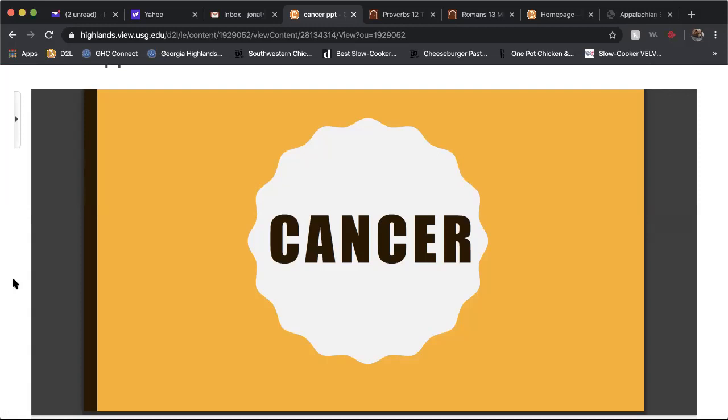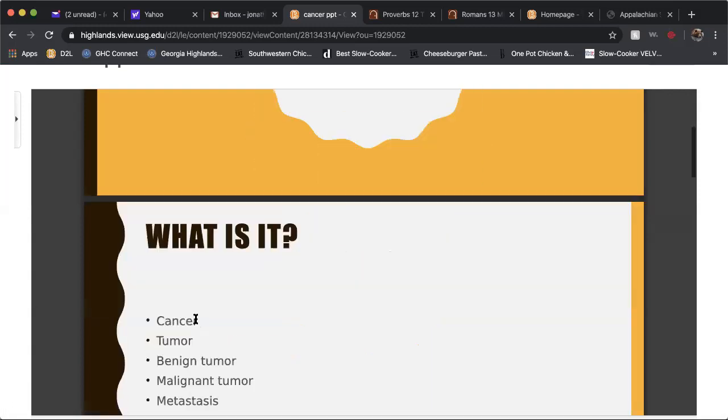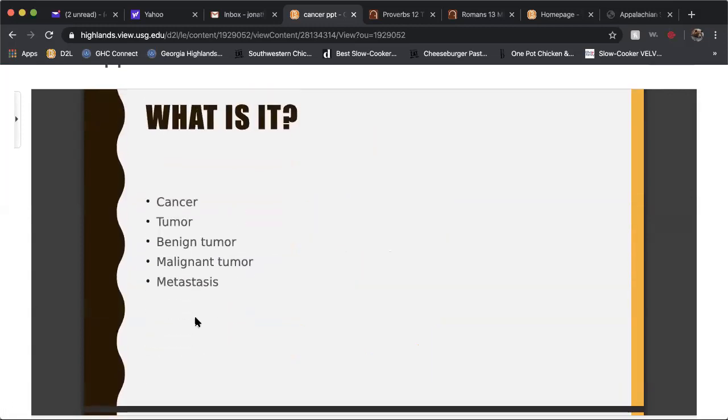A lot of us have heard of cancer, and we know that it's not something great for our health, but we don't actually know what cancer is. So when it comes to cancer, we want to define what cancer is. Cancer simply means that there are cells in your body that are growing uncontrollably. So all the cells in your body currently are multiplying and dividing and growing, if we want to use that word growing, but they're multiplying and dividing to some extent. All of our cells in our body are doing this, but they're always controlled.